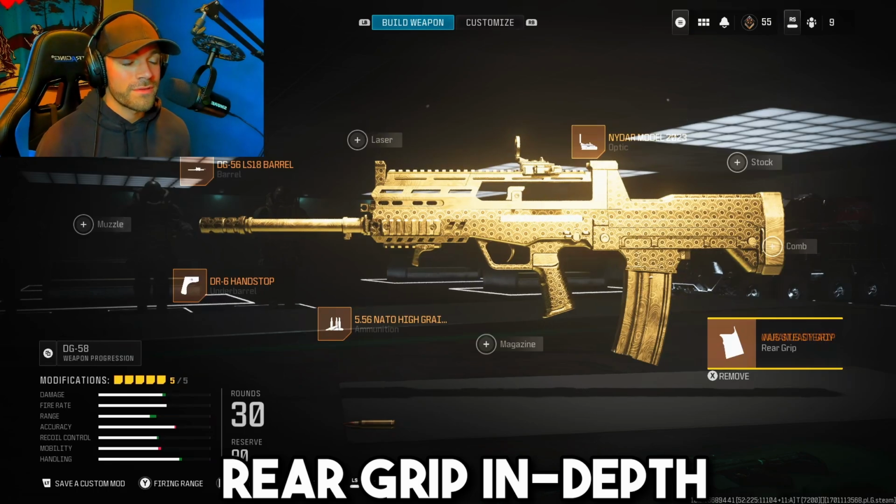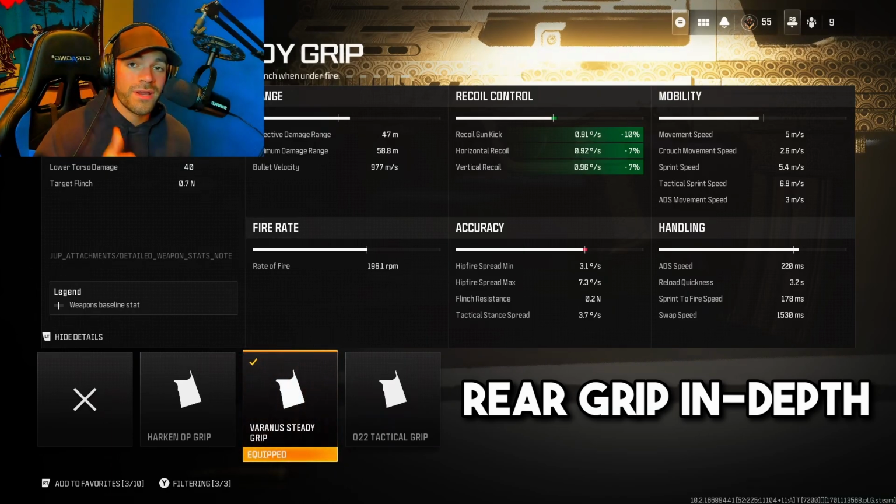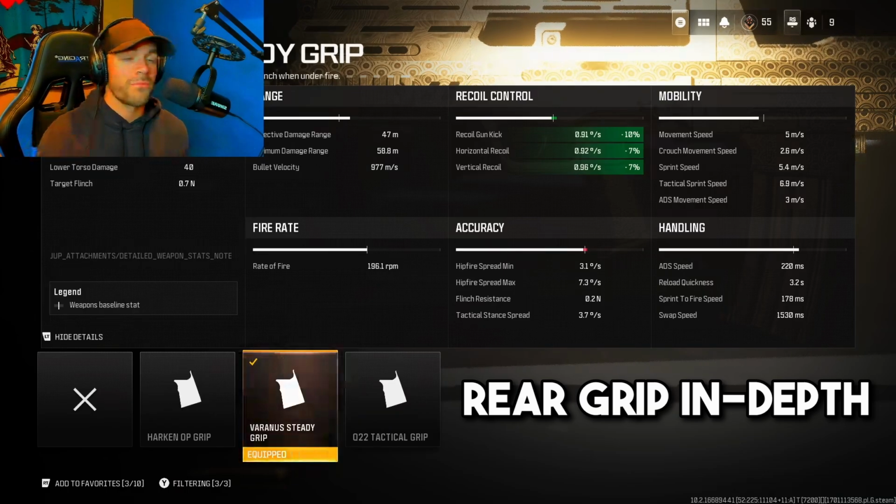However, if you're like me and you're going to play slower with this type of gun, I recommend the steady grip just because it has great recoil control buffs to it. You know, 10% less recoil gun kick and 7% for the horizontal and vertical recoil. I think this is great. If you play slower like me, head glitch more, pre-aim everything, don't run around corners, this attachment is great.